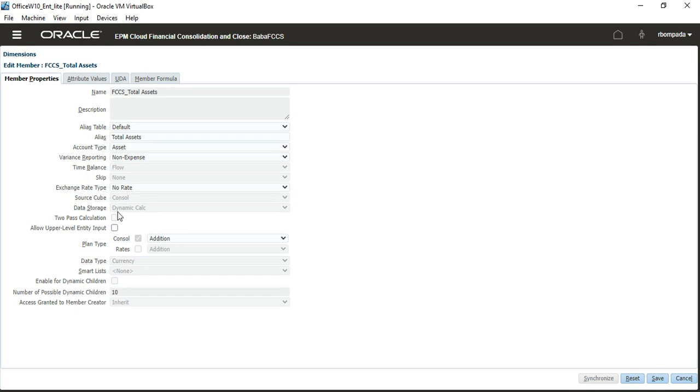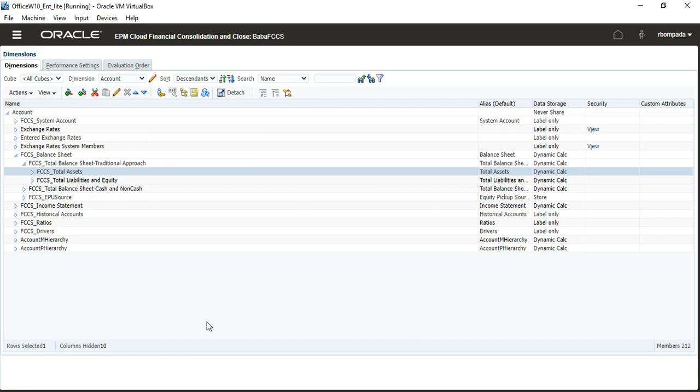Now the most important thing is data storage. So what is data storage? Whether you have to put store, never share, or dynamic calc, etc. For all parents, we put dynamic calc. For all headings, we put label only.